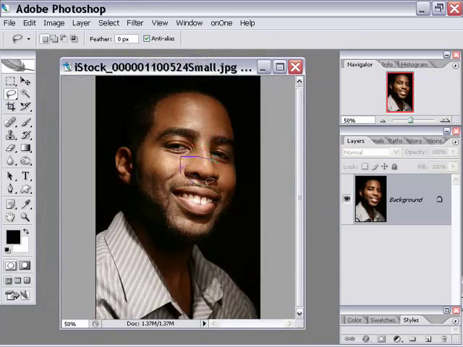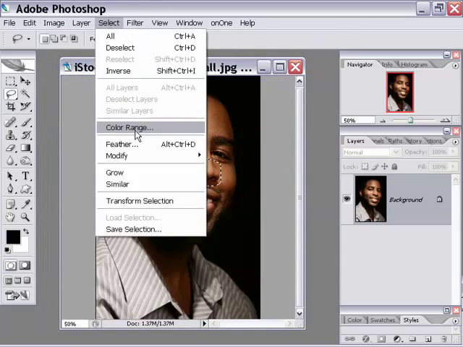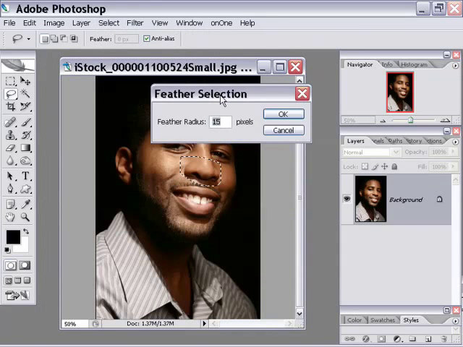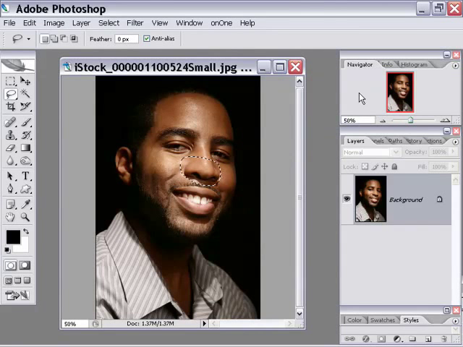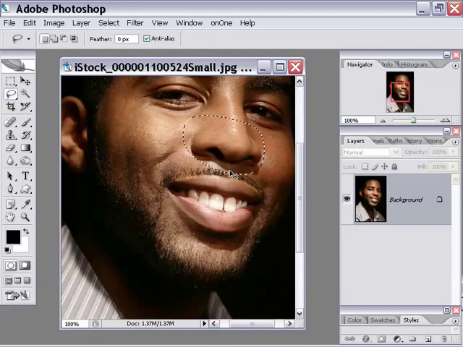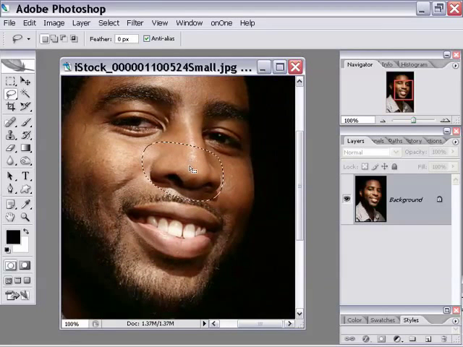So what we'll do here is we'll just make a quick selection, and I always feather a selection just because it smooths out the edge and it gives me, I find, a much nicer result. So if it's a low resolution image, depending on what you're doing, anywhere from 10 to 15 pixels when you're doing maybe some retouching work. Higher resolution image, you might want to double that. So now the only thing you see different here, I'll zoom in so you can see it. This is before and this is after. So it smooths out the selection a little bit and just smooths the edges.